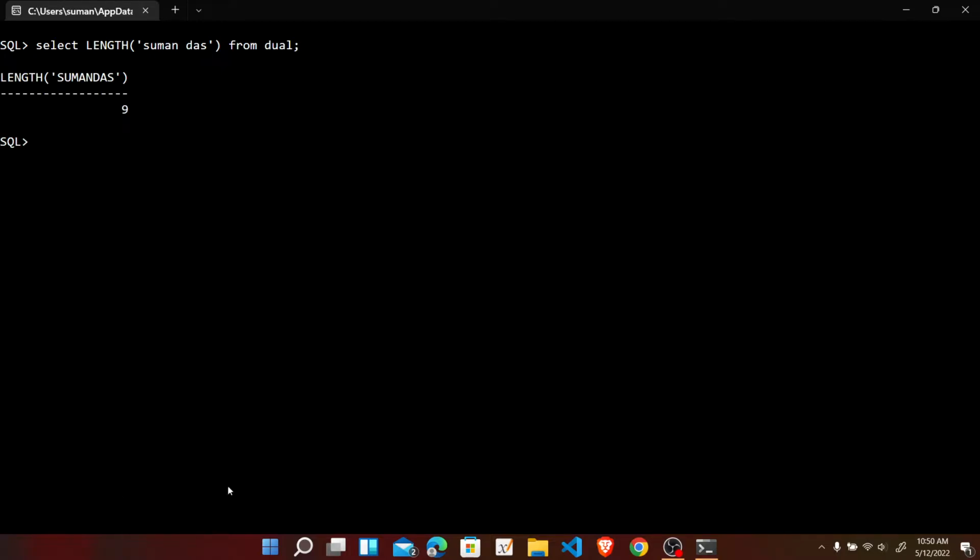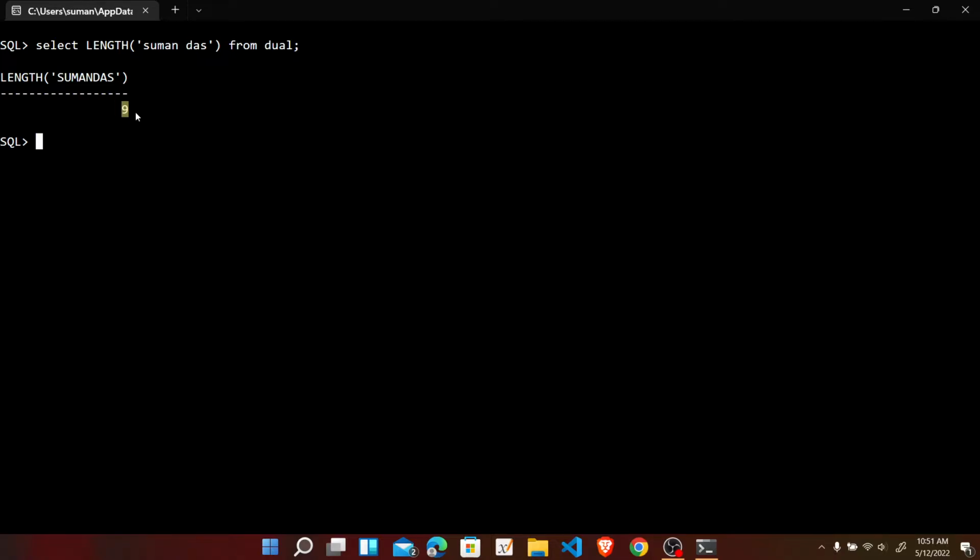The output is 9, as Suman contains 5 characters and Das contains 3 characters, total 8, and 1 space, so total 9 characters in the given string.